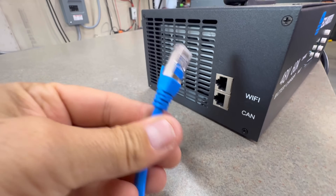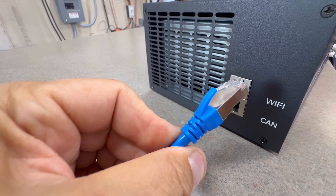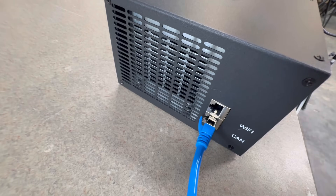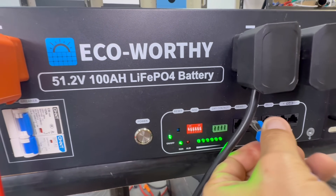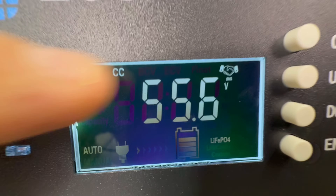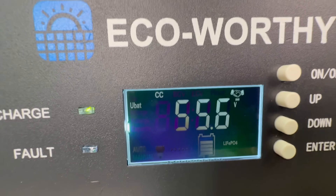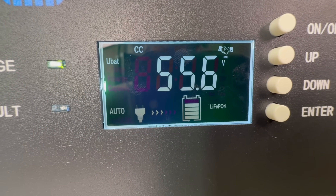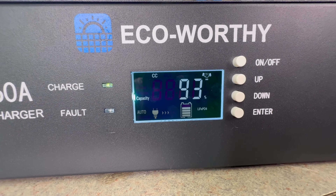By the way, this is just a regular Ethernet cable, so if you guys need a longer one you can just buy any CAT5 cable off Amazon. That's hooked in there, and we'll hook in here to the CAN port. Check that out — as soon as I hooked it up it's got the BMS signal right there. They are shaking hands. I've never seen anyone use that for communication before — that's interesting. It works — 93% on that.